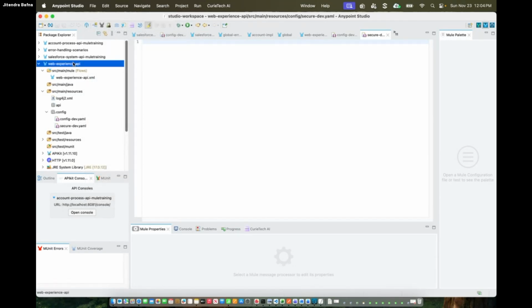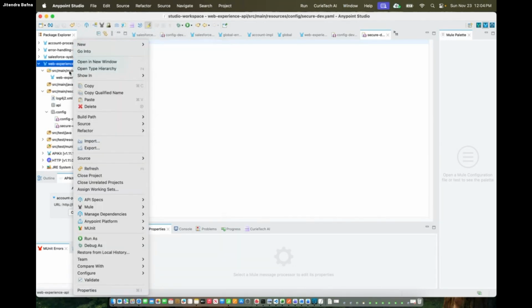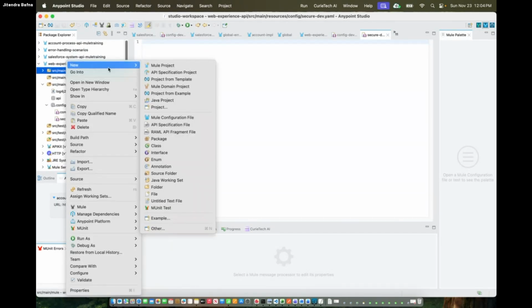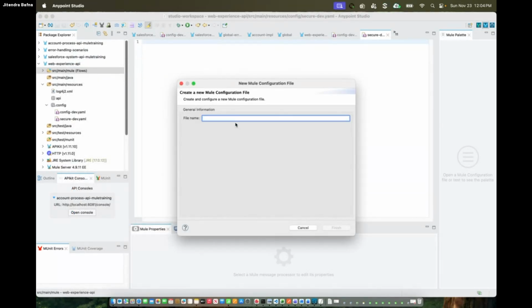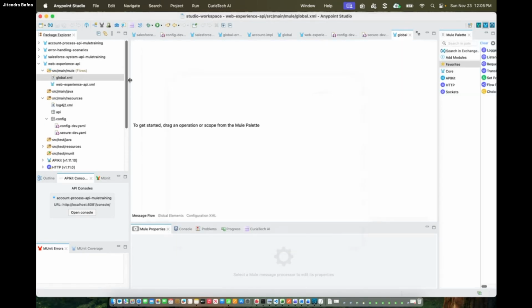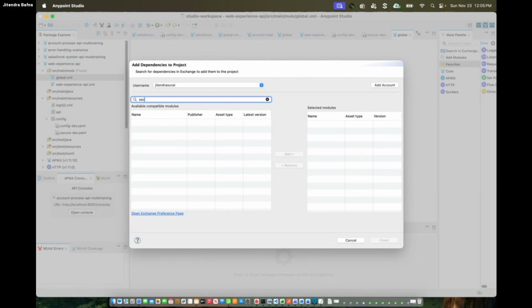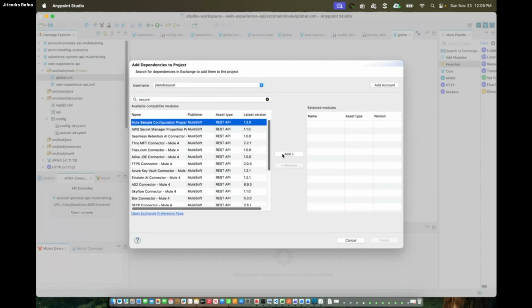Then I will always create a global.xml file here, new, under this Mule configuration file, global.xml. Okay, so I will go and search in Exchange for secure properties. I will add the secure properties.